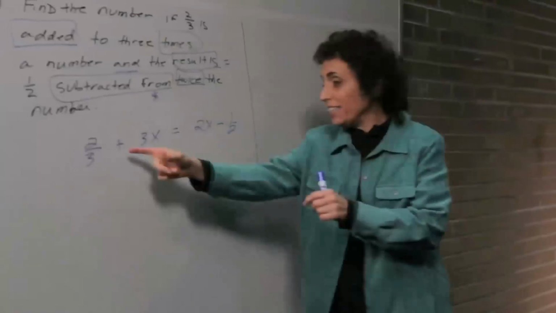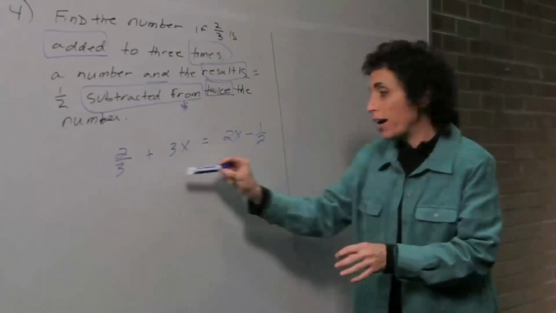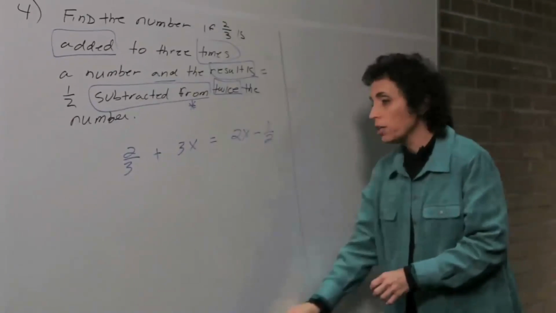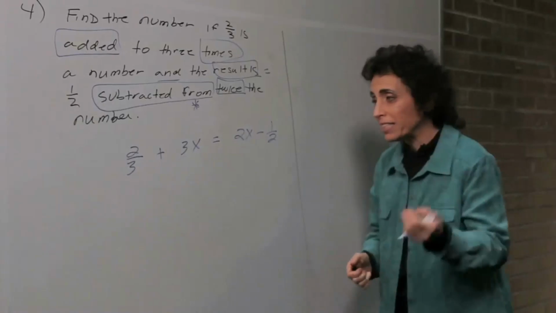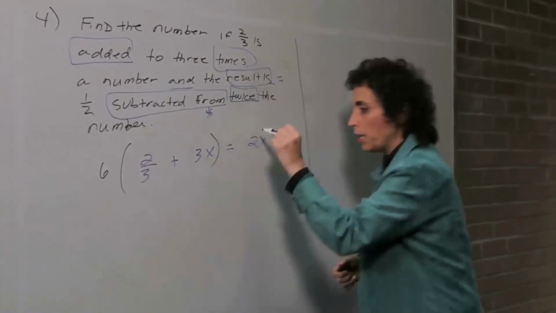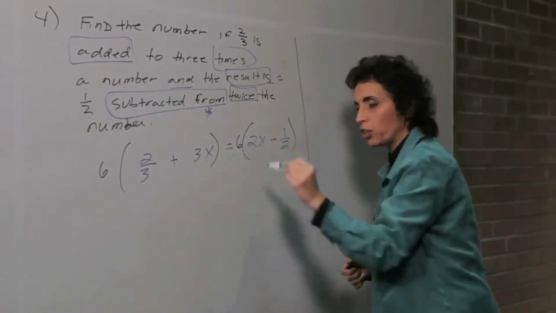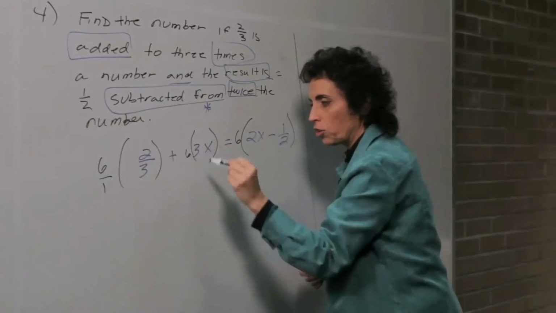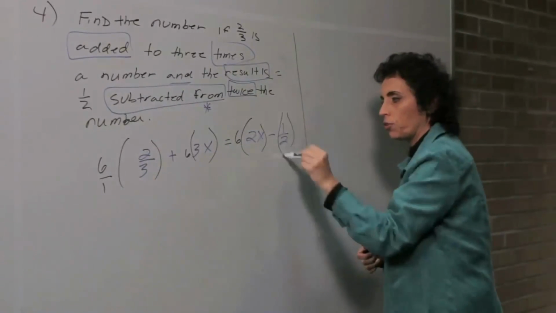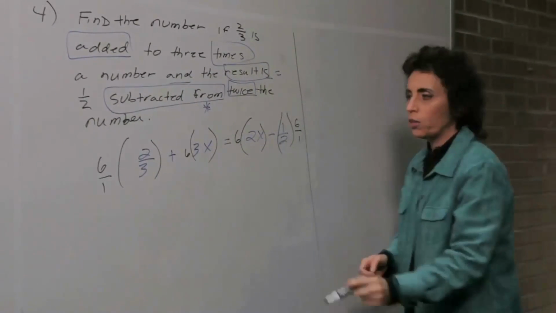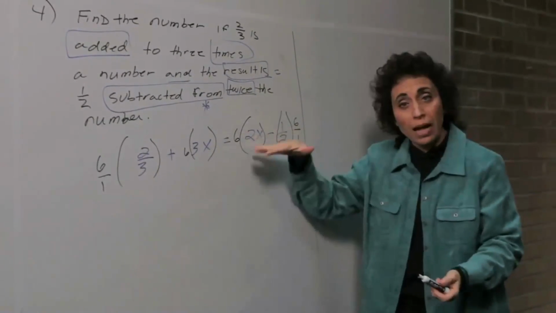Okay, when I look at this, I see a fractional equation whose LCD is 6, from 2/3 and 1/2. I'm going to multiply both sides by 6. Remember, if I do that, it means I'm going to distribute the 6 because these are terms. So this gets multiplied by 6, this term, and also this term. So each term gets multiplied by 6. Remember, it keeps that equation in balance.